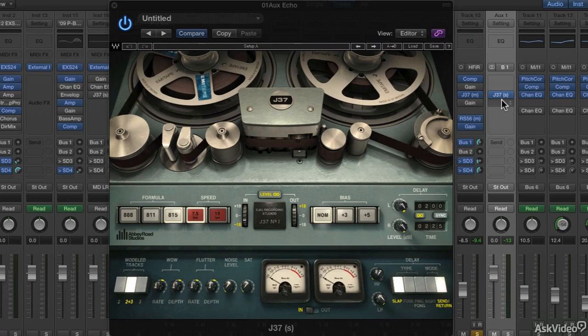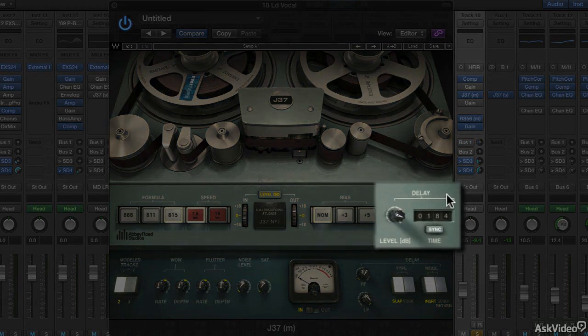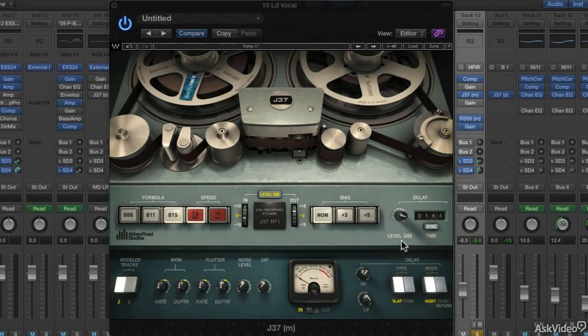In send and return mode, the input signal is not passed through the plugin, which outputs only the delayed version. Again, this is like setting a blend or mix control on a reverb in an aux to 100% effect. No dry signal gets through. On the top panel, under delay, are the main settings: delay level in dB and delay time in milliseconds.